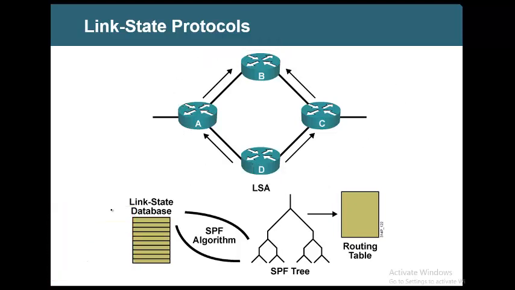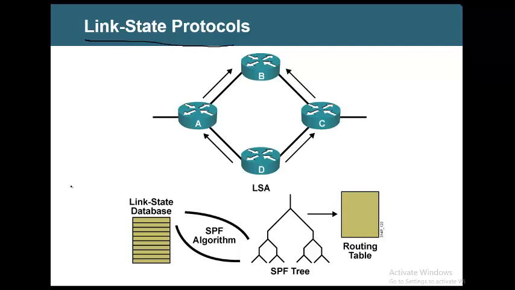Okay, in simple, what I want to say is OSPF is a link state routing protocol, and the link state routing protocols are more accurate in path selection. The reason is they don't depend on neighbor to give the best route. They simply depend on neighbor to provide all the link and the status.